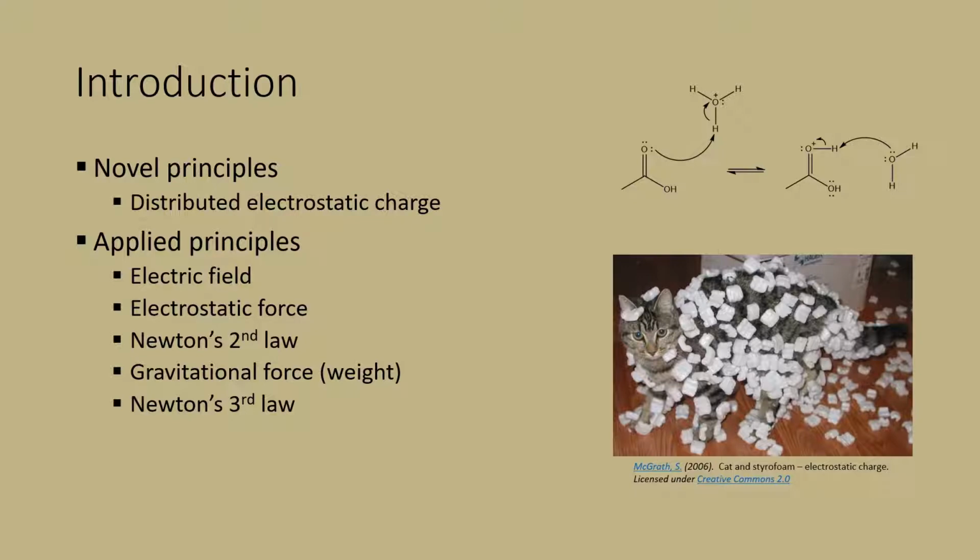Finally, we're going to be looking at Newton's third law, which states that any exerted force is an equal and opposite reactive force. Now, in both of these examples, as in the previous lab, these are charges, but it would be more accurate to say that they act as distributed charges. There are atomic orbitals around the oxygen, and this cat does have a surface area.